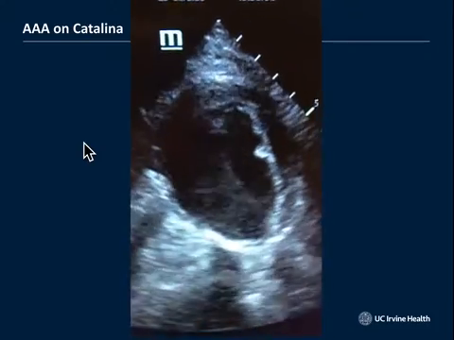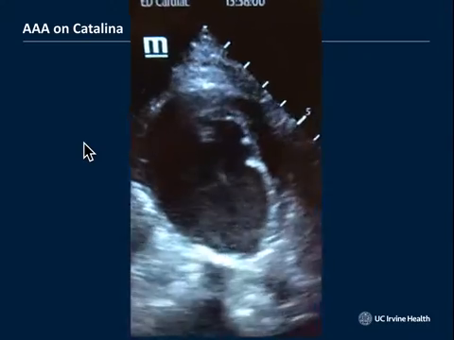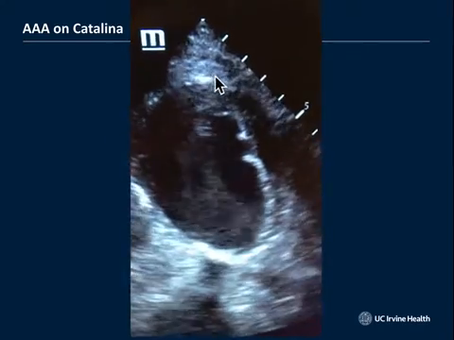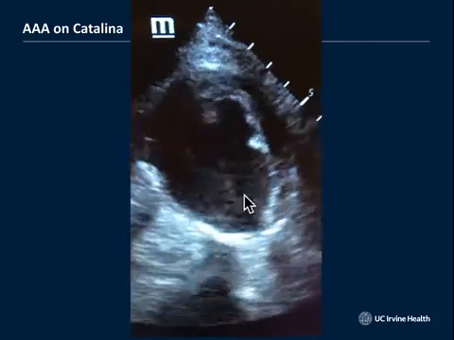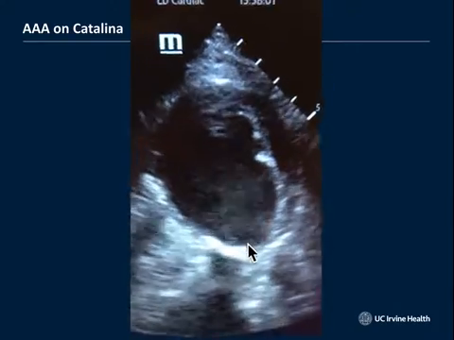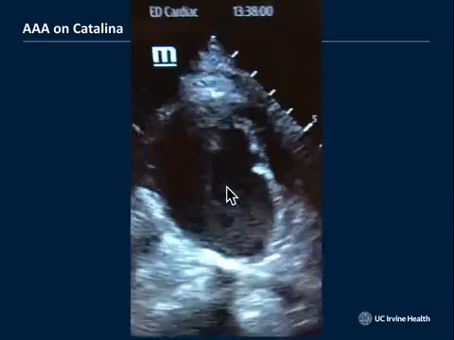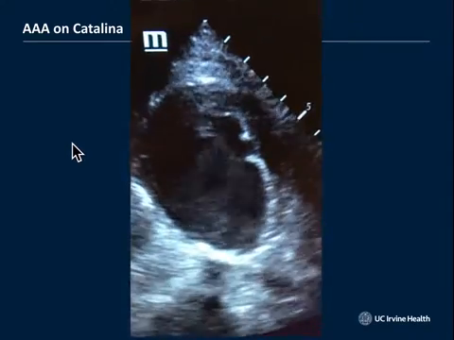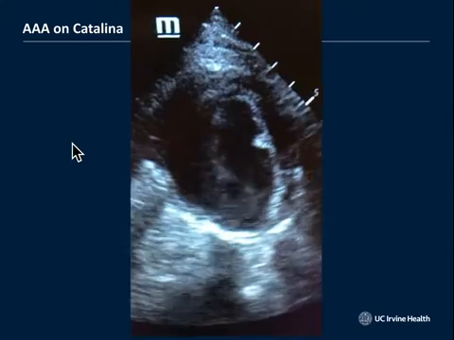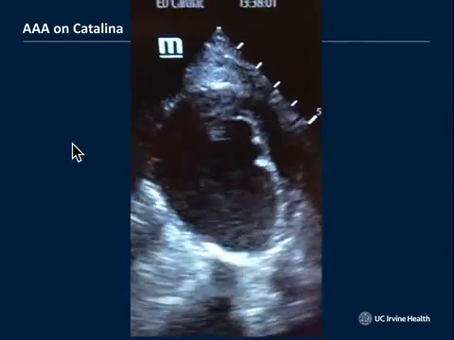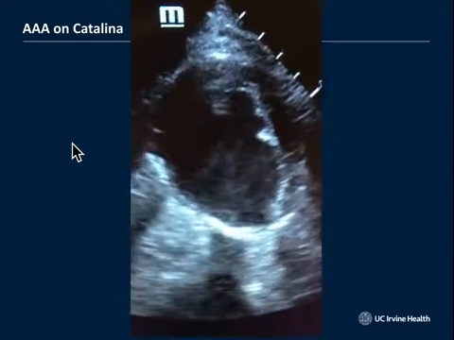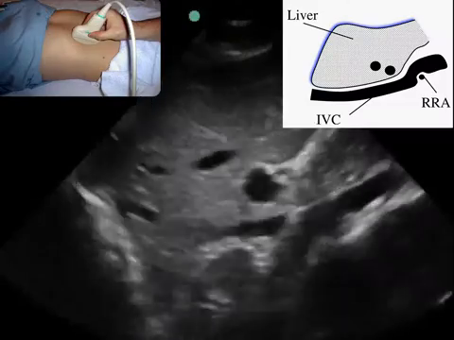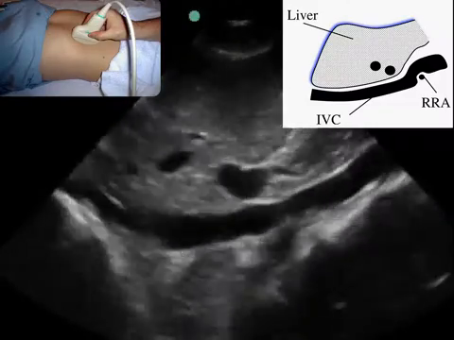And this is the kind of thing that ultrasound really lowers our threshold to pick up life-threatening conditions. So this is an aortic aneurysm, and it's roughly 7 centimeters or so. You can see some blood swirling around there here in the transverse plane. It just illustrates how ultrasound really helps me, in this case, helped my colleague lower her threshold to pick up a AAA. Well done, Dr. Osborne.